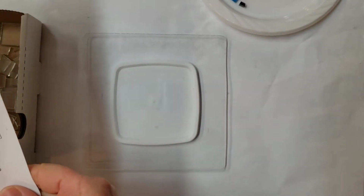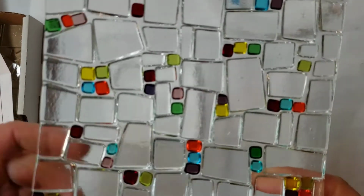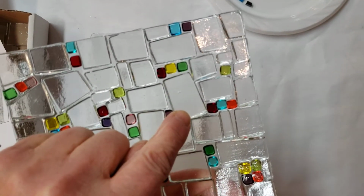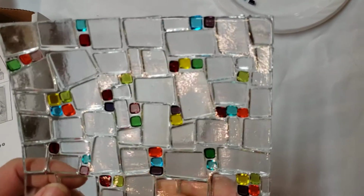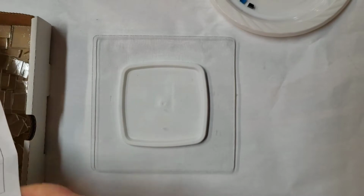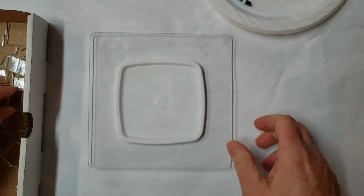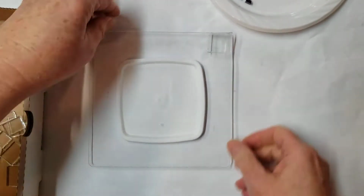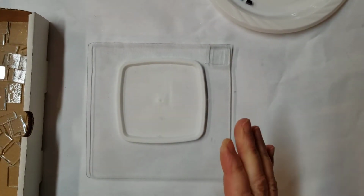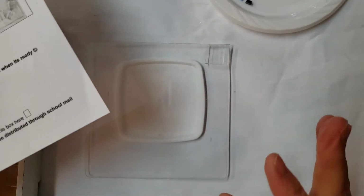You'll see. So common questions people ask are about spacing in between, and edges and corners, and all those kind of complicated things. So they're not really complicated. I'm just kidding. I put it on your instruction sheet. I did close-ups or little drawings to help you, because sometimes trying to show you clearly on the video, you can't always see it so well. So we'll start with the corner. Well, I'm going to talk to you about design first.